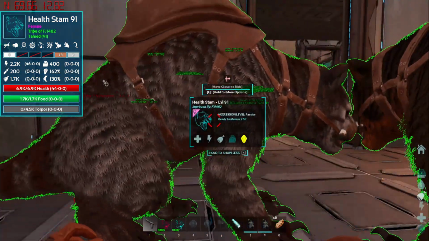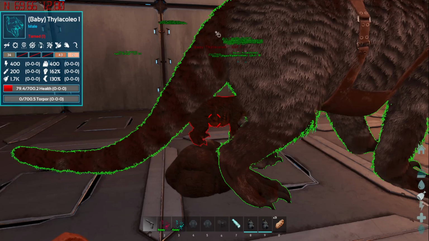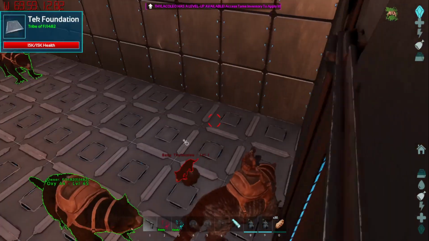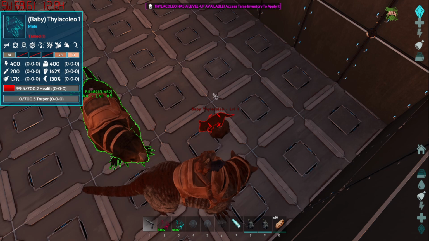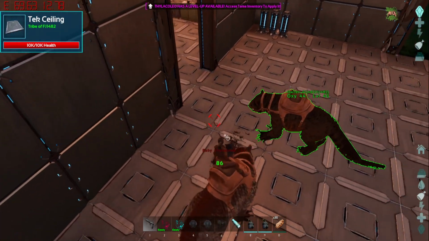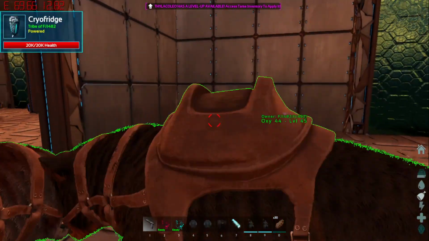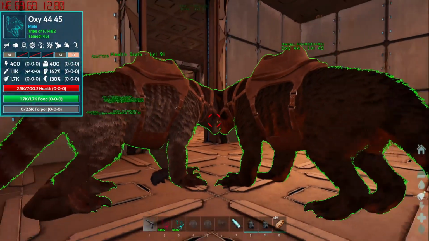Okay, here we go. New baby. Seriously? Like, is that for real? Y'all see this, right? That is a level 1. It has no points in any of its stats. That's really sad. Oh my word. All right. And we wait again.